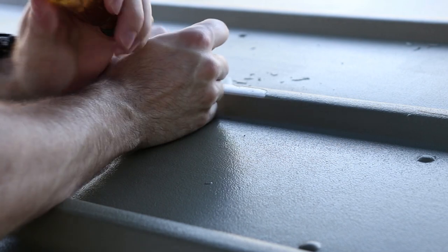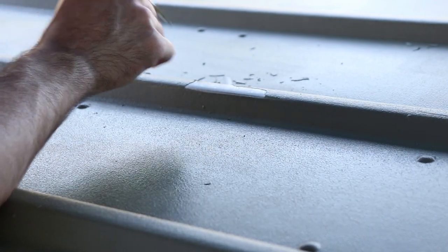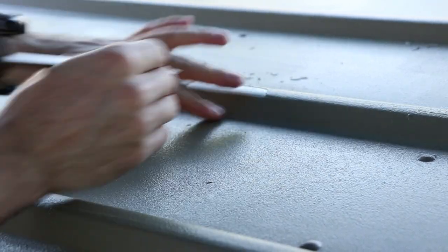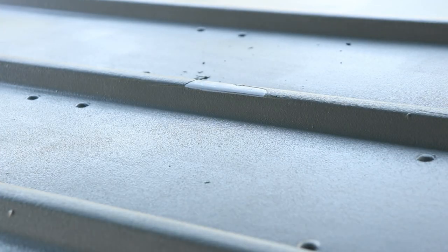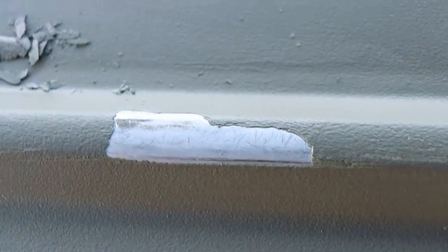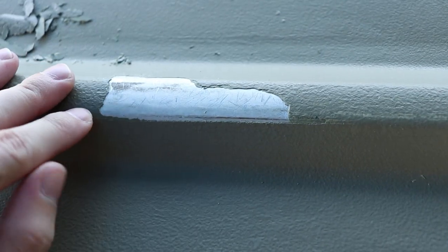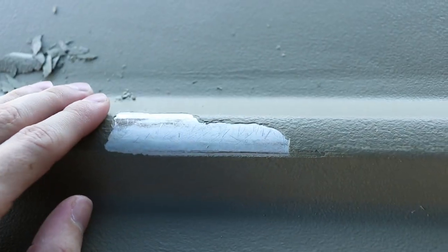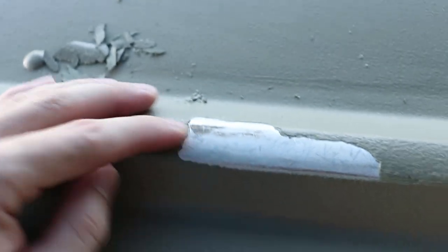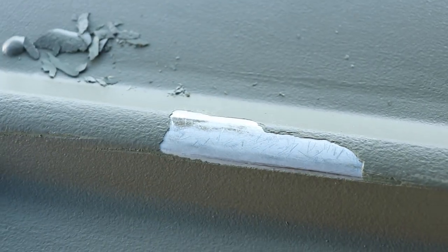I don't think I cleaned the metal good enough. Words of advice — prep is everything. I'll give you a close-up of that; that's how much I chipped off. All the other edges aren't lifting up at all anymore, so I'm confident with that. I'll just sand it down so these edges aren't so sharp. See that dirty metal? I think that's why it started chipping or flaked real bad right there — it wasn't clean. Surface prep is everything.